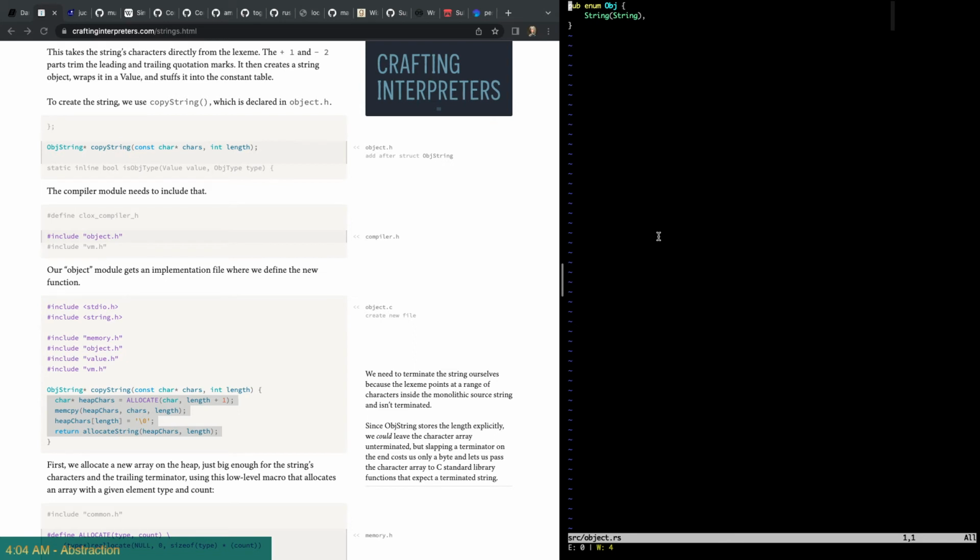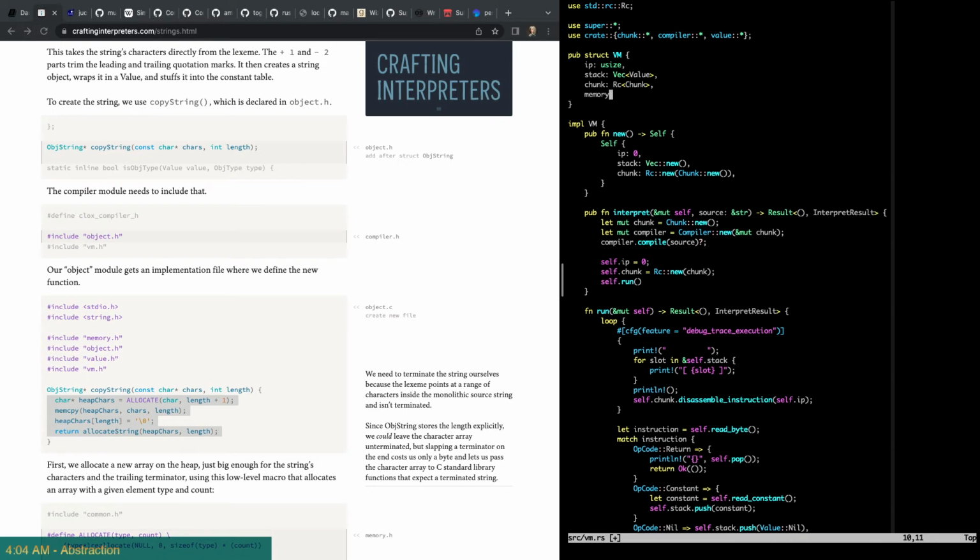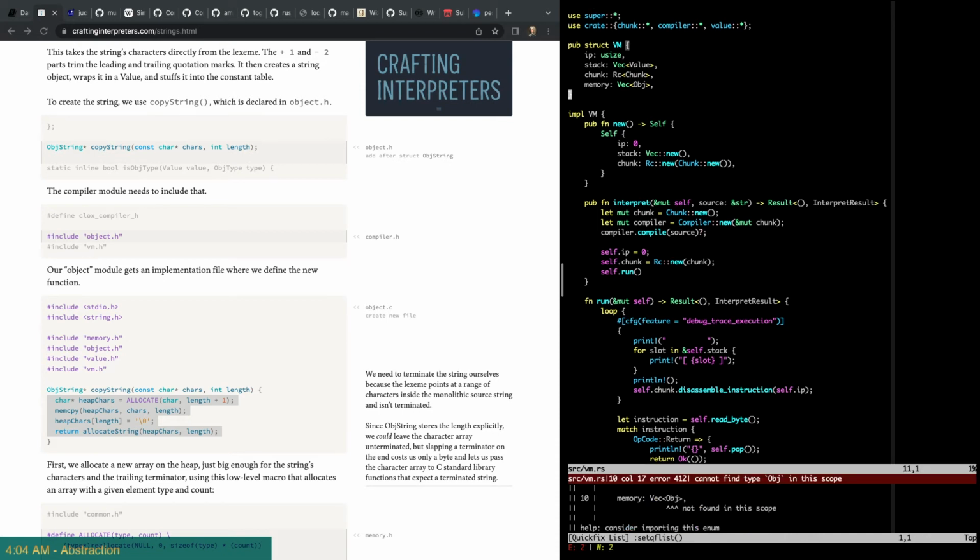So where's that going to go? And in C, of course, the memory is just out there. It's like another one of those global variables. Whereas in our world, it's going to have to be part of the VM, which is going to be a vec of obj, right? I think that's all we can do here in Lox, or at least that's what's immediately coming to mind.